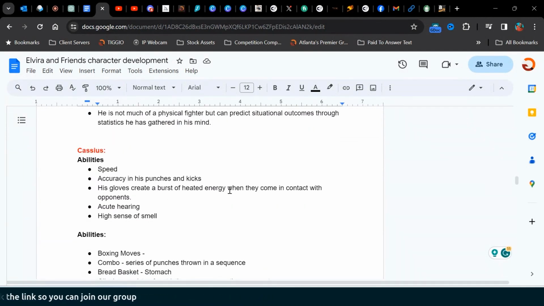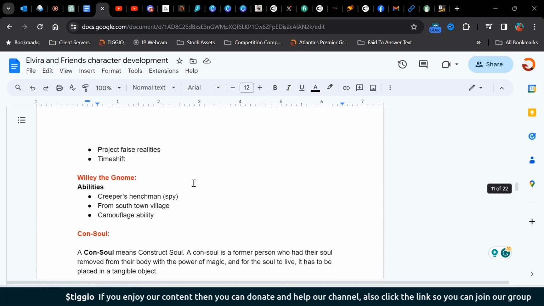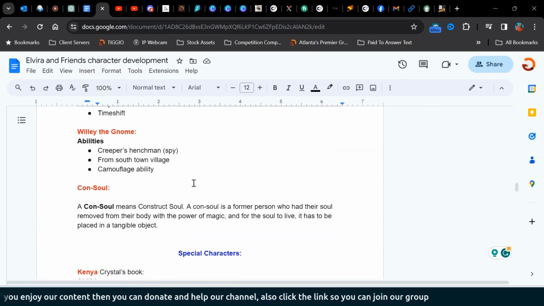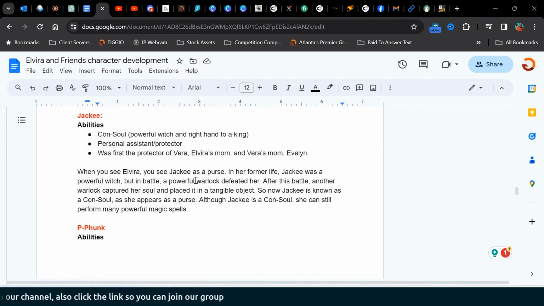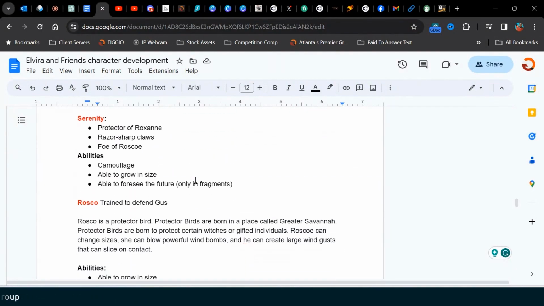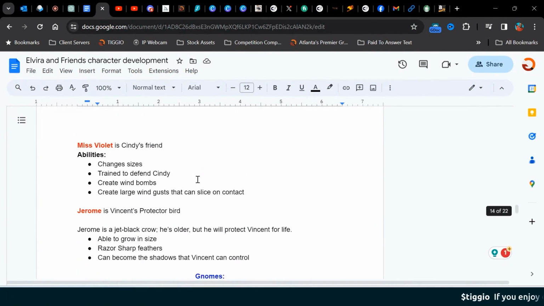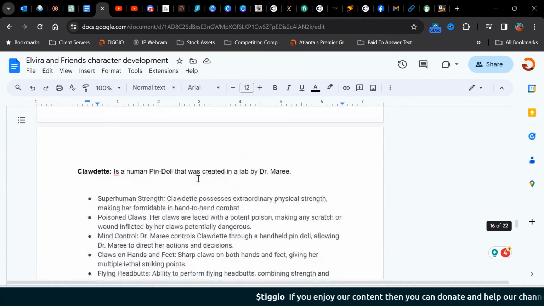In the book that I'm doing, Elvira and Friends, Proteus and P Funk, which will be out this year, hopefully by next month or so, the main villain is Dr. Marie, the same person who created Frankie and Claudette and stuff like that. She's in that book. But what I need to do is come up with a villain for this story plot. And I have some people in mind.